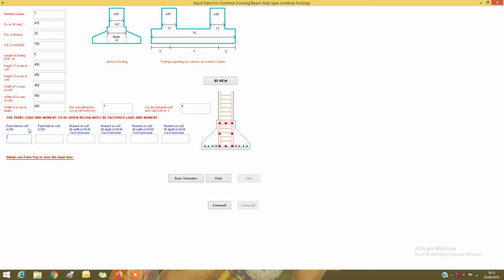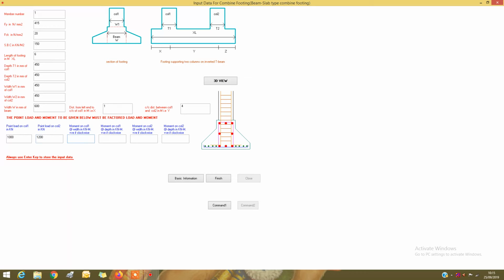Now the point load and moment to be given below must be factored load and factored moment. Let us assume that the point load on column 1 is 1000 kilonewton factored load. Press enter. Point load on column 2 is 1200 kilonewton.